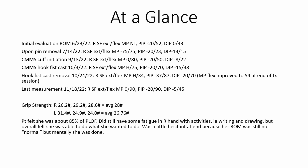I did kind of get the vibe that she was going back and forth as to whether or not to continue with therapy, but at this point her finger and hand exercises dwindled a lot throughout the day. She certainly was not making it a priority anymore, so I know that mentally she was just exhausted from working on her hand, and other life events were certainly more of her priority at the time because her hand was functioning at a much better rate. I did tell her that we could potentially continue to try to get even more, but it would have to be a priority and something that she would continue working really hard on.